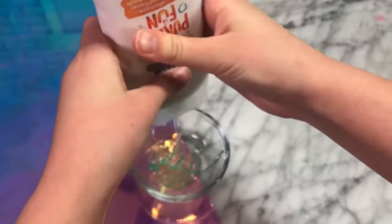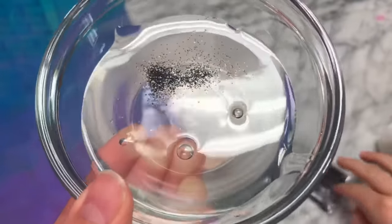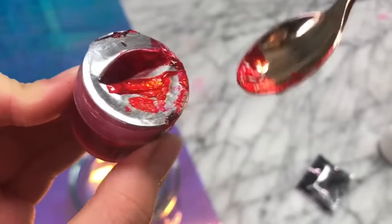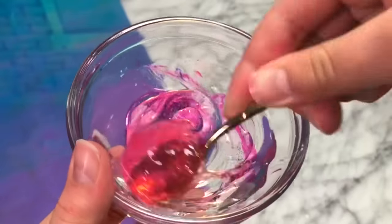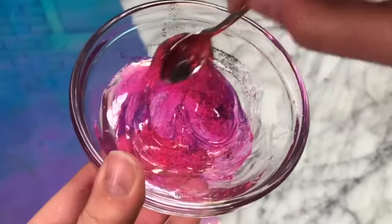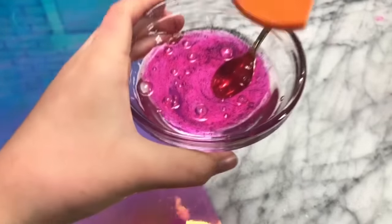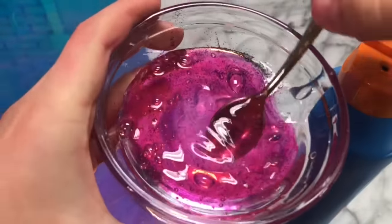For recipe number one, we're gonna be making slime out of Suave Kids soap and some water, so let's try it out. We see different fruit-themed slimes, but I've never seen any raspberry ones, so I'm going to add some black glitter and some pink food coloring to make a raspberry-inspired slime. Although the original Suave Kids I added was coconut, I found a raspberry one that I also added in so it would be raspberry scented as well.